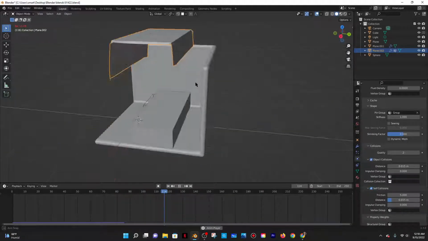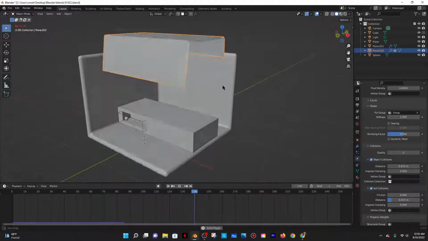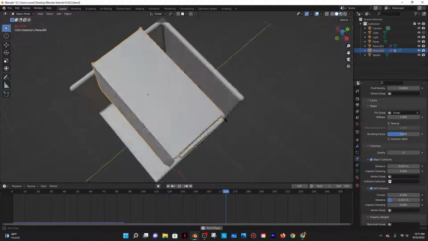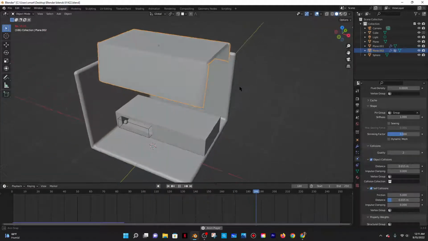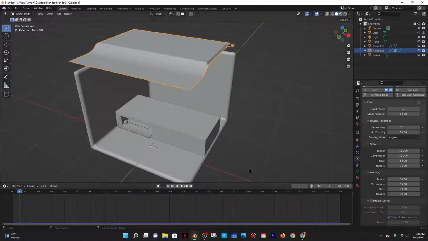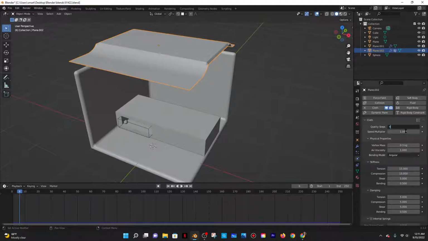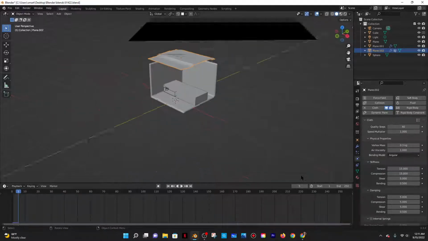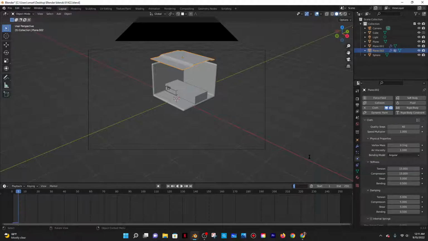Now it's looking something like that, but I don't want it to be too straightforward like this. It's kind of looking a little eh. I need it to look more cloth worthy. So I guess what I could do is increase the quality maybe. So I could do like 40, go back to 0. Whoops. See what that looks like.